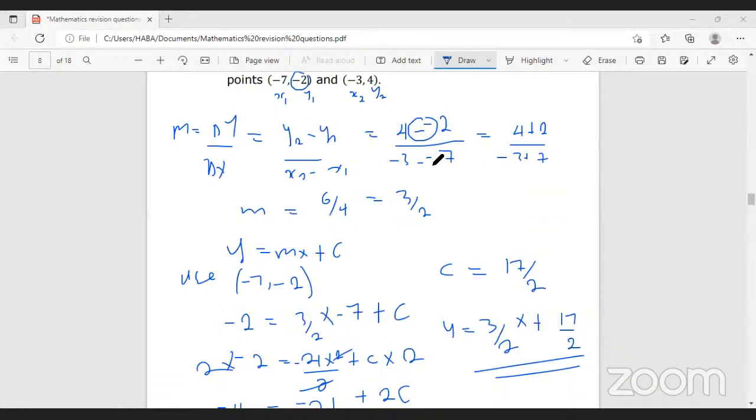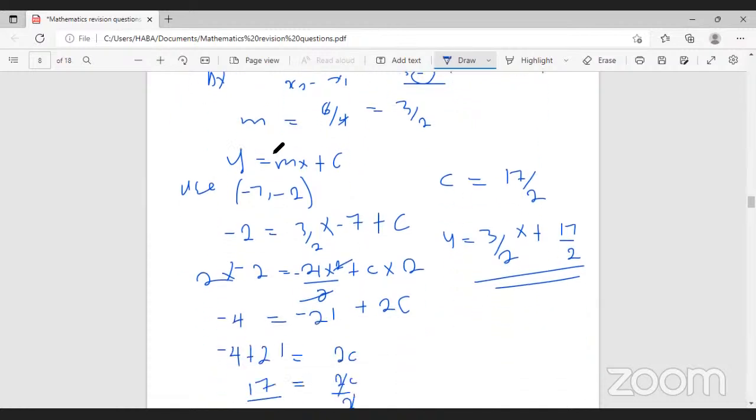Now I was still explaining here. So we get negative 3 minus 7. So this one as well changes to positive. So that is how we came with 4 plus 2 divided by negative 3 plus 7. So 4 plus 2 gave us 6. Negative 3 plus 7, which is the same as 7 minus 3, gave us a 4. And then we reduced here by 2. 3 by 2 is a 2.